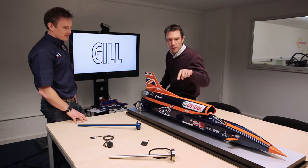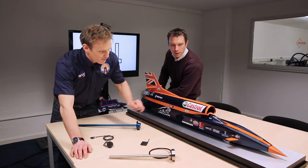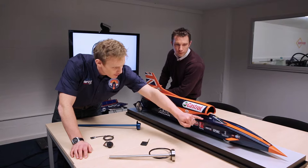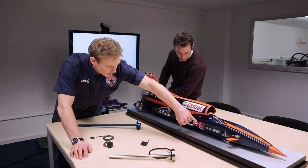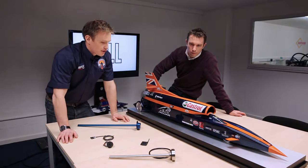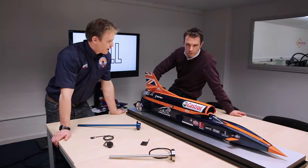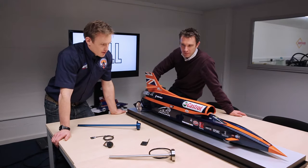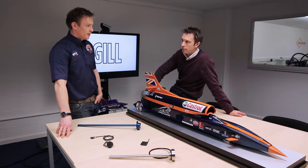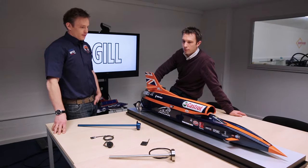This being the cockpit where Andy Green will sit — just behind a bulkhead — and that cockpit in this section here is the tank for the high test peroxide. We'll have two of these GS level sensors installed. They'll be used mainly for refueling so that we know exactly how much we've got in, because we'll have to have a specific weight in there for each run.